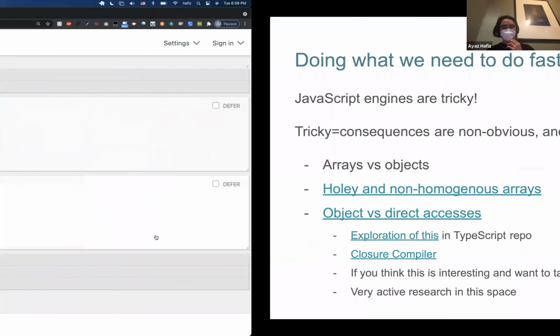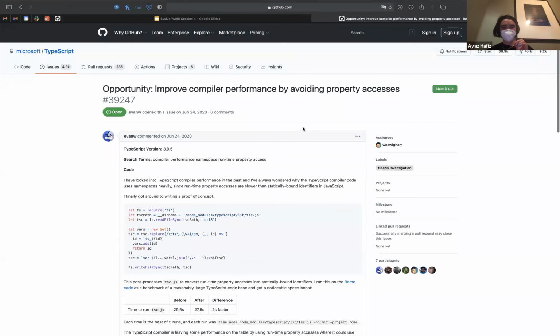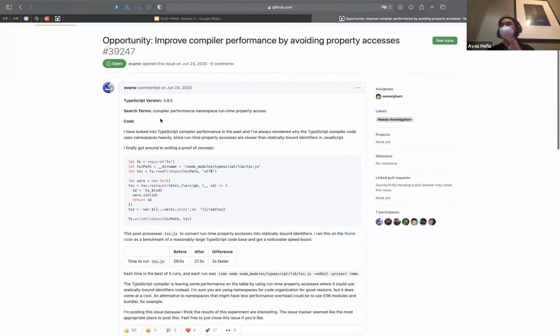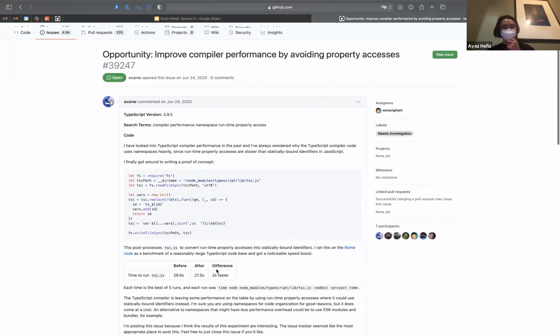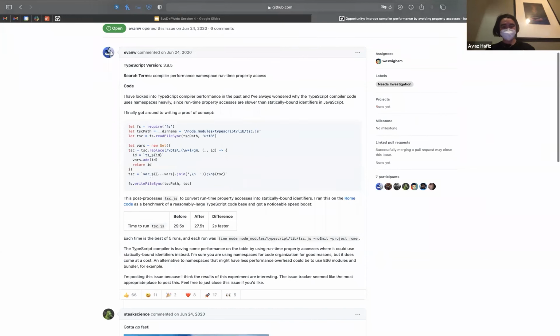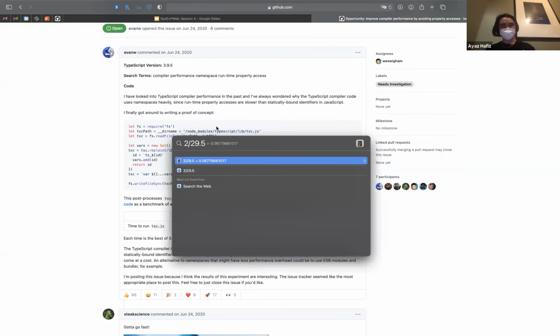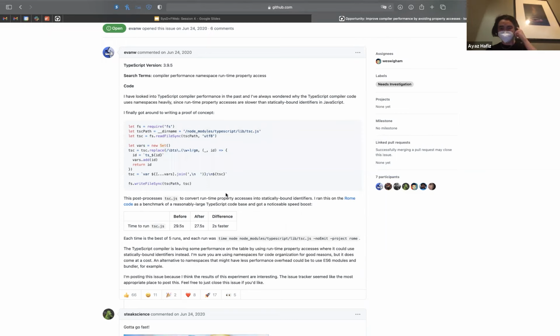But to show you in real life that this is actually a severe problem: this Evan W guy, who is I think the CTO of Figma, did this analysis for TypeScript, and he said, okay, you guys are leaving like 6.7% of performance on the table by doing all these property accesses.